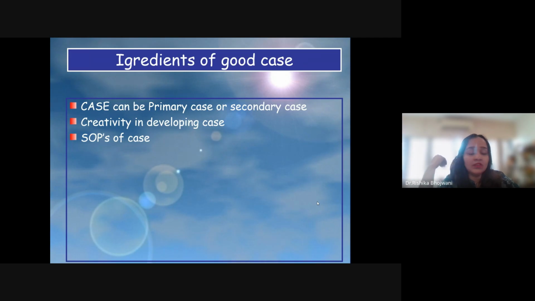And always the exhibits is a primary case. You went to that particular situation in that particular domain. You saw the situation happening, a problem happening, and you make a case out of that. Whatever evidences you get, just like a profit and loss statement, balance sheet, if they don't mind giving you, take it and put it as an exhibit at the end of the case. That's one thing. So what makes a good case decision?